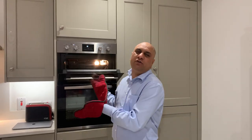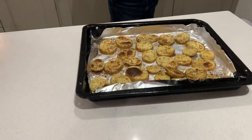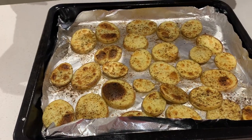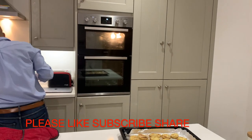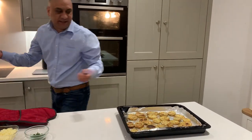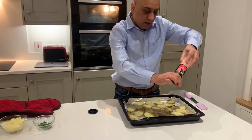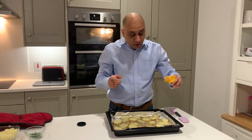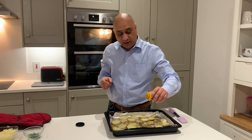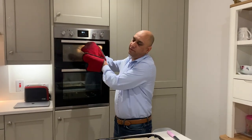I think this is almost done — seven or eight minutes is all you need. Look at these — they look absolutely amazing. I've been cooking for very long so I know what I'm doing, but please use a good spatula to turn these over. These are all done now. I'm just going to add a little more seasoning — just cumin this time, a gentle amount — and these go back in the oven for another three or four minutes.